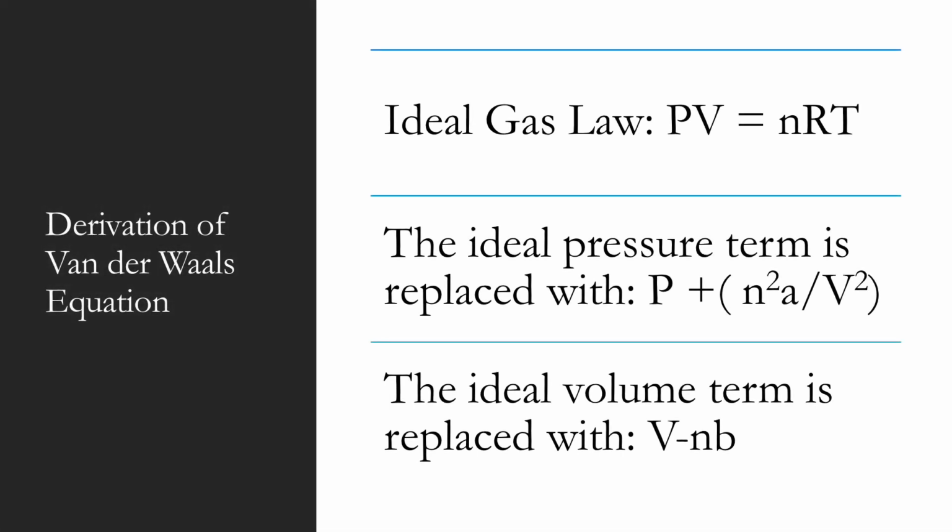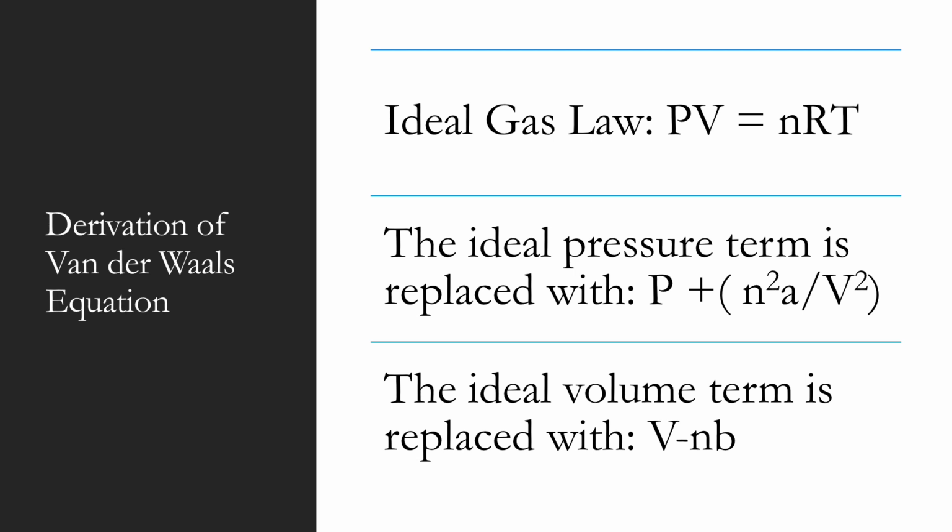So, how do we get this equation in the first place? Well, we know that it comes from the ideal gas law, which is pressure times volume is equal to number of moles times the constant R times the temperature. However, this equation for ideal gases is not a reasonable scenario. This is because the ideal gas law assumes that the gas molecules have a constant kinetic energy and that they interact with the sides of the container, but not with each other.